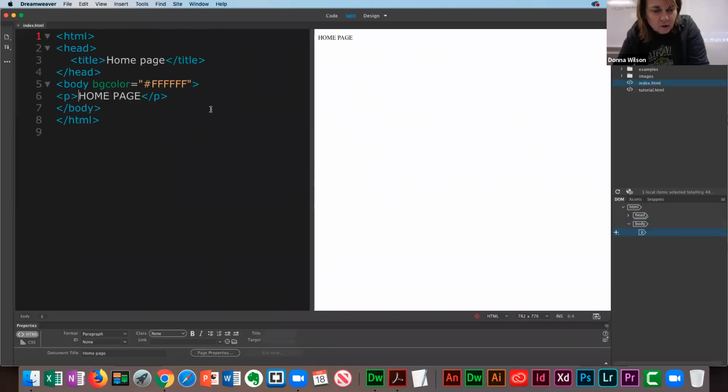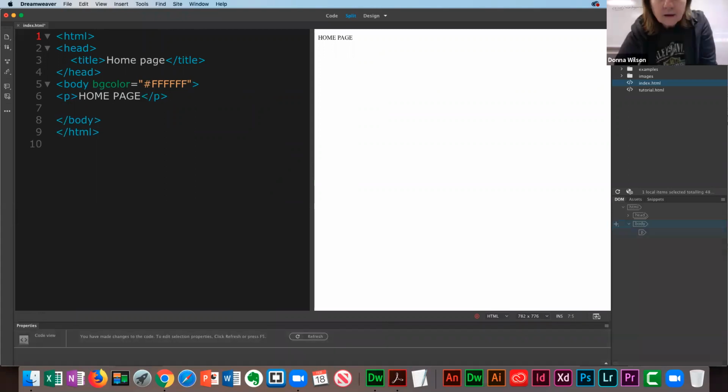So this is my home page, and in my book, it said on this page to create a link back to the tutorial.html file. So this tutorial file, you notice, is in the same path, the same folder here.